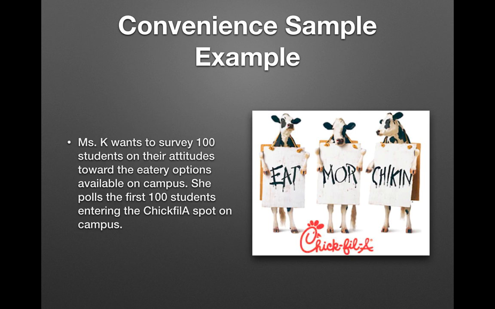So let's say that I want to survey 100 students on their attitudes towards the eatery options available on campus. And so I pull the first 100 students entering the Chick-fil-A spot on campus. Well, if you think about that, this is extremely convenient. I'm standing in front of a Chick-fil-A spot on campus to survey people about how they like the eatery on campus. Well, don't you think that the people eating at Chick-fil-A on campus obviously like it? So that's probably not going to represent the attitudes of the entire campus very well. It's definitely going to be biased.